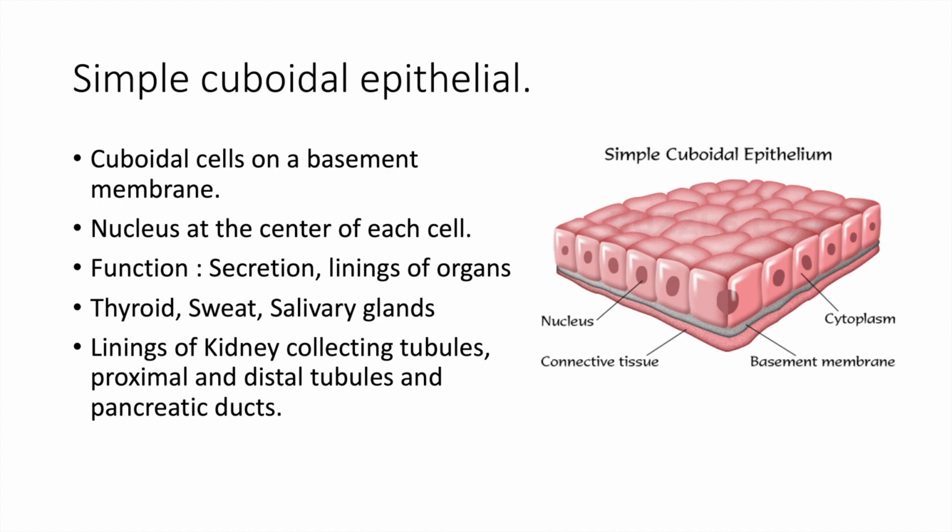What are their function? Their function is protection. Protection, because they are found in the convoluted tubules, we can also say they are found in excretion, absorption, and they also have the function of secretion. It's important to note that the simple cuboid epithelial tissue is non-secretory in the proximal convoluted tubule and the distal convoluted tubule and the pancreatic ducts. In those areas, they do not perform the function of secretion. They perform other functions like excretion and absorption, but they do not perform the function of secretion.